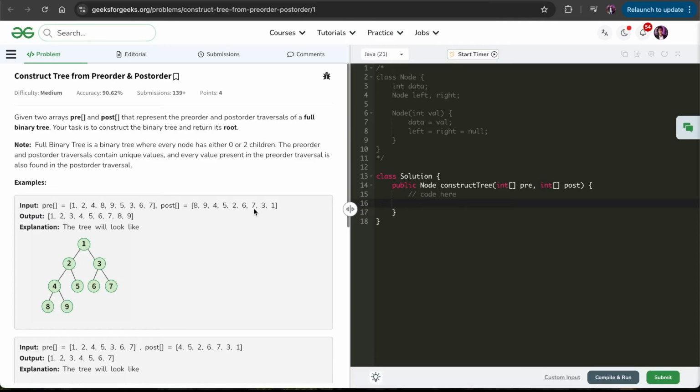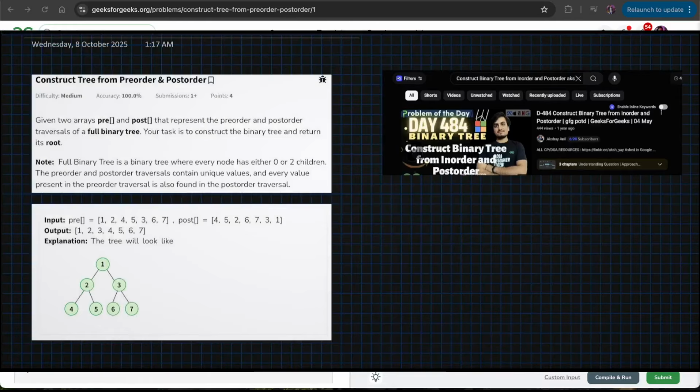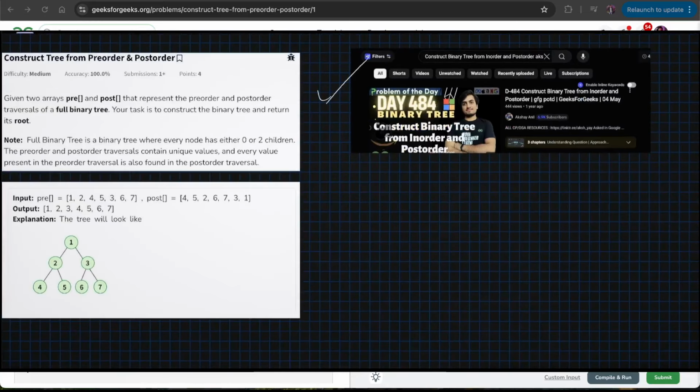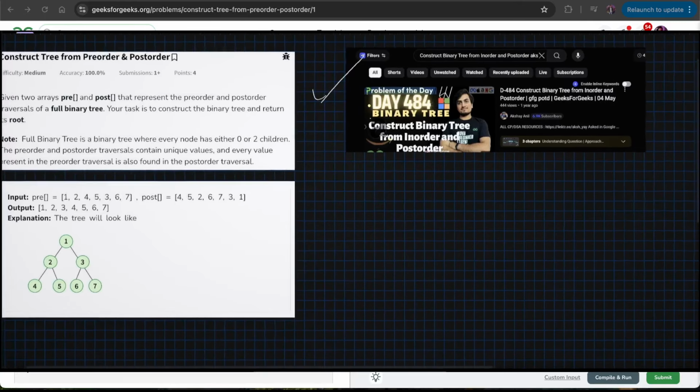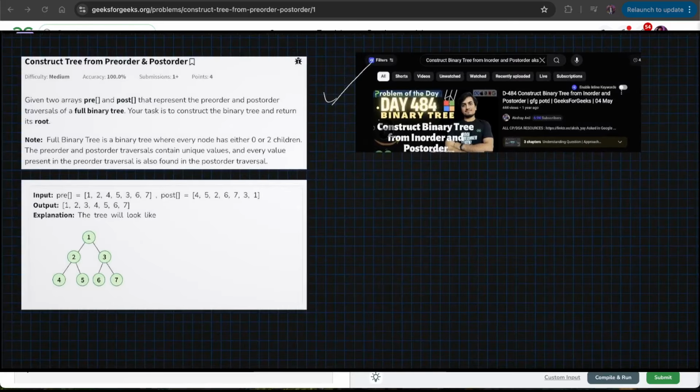Now let's jump back to the question and let's get started. So let me just share my tab screen and we'll go on one by one. So we need to construct from pre and post, right? So this is the previous question which I was asking you to go through. If you have time, please go through it before proceeding to this one. You will have a good and a firm understanding to solve this one, right?